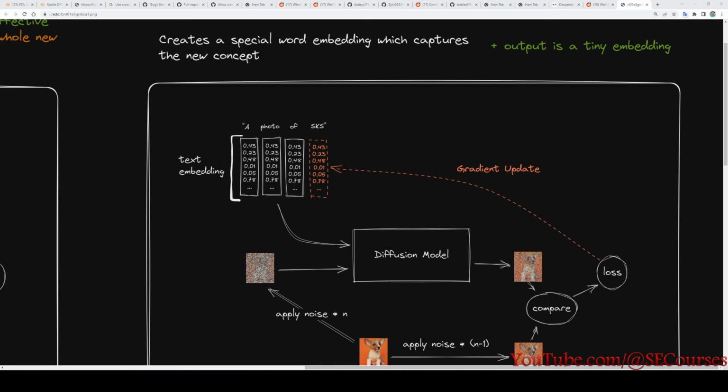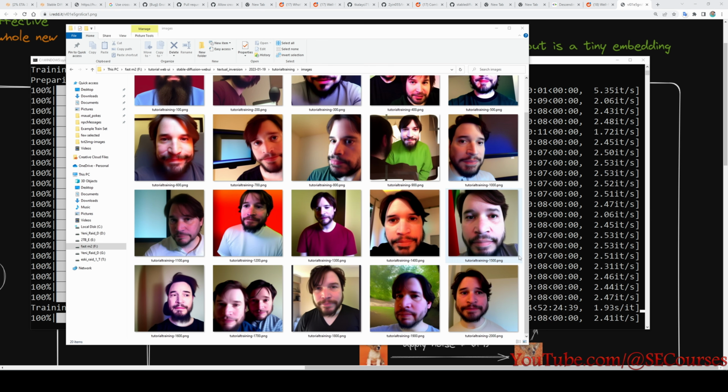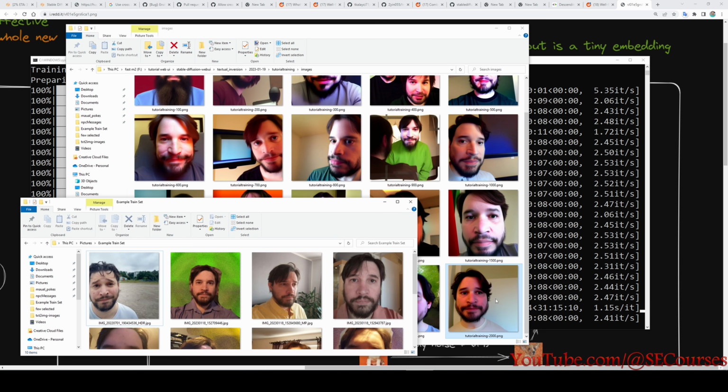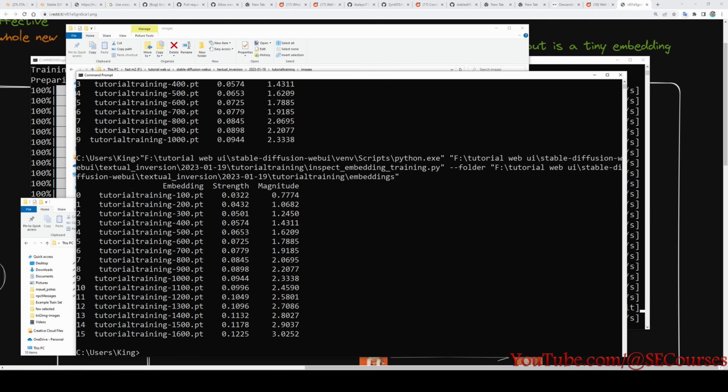Okay, we are over 200 epochs, so we have 20 example images. The last one is extremely similar to our training set, as you can see. So let's also check the strength of the training vector.